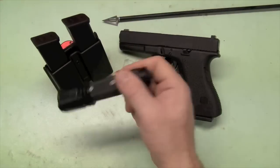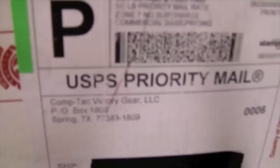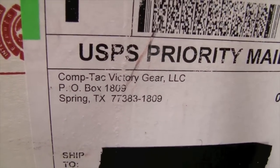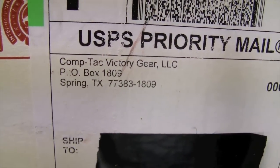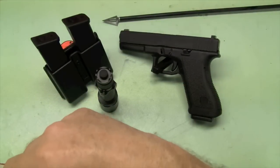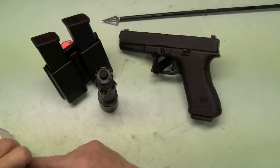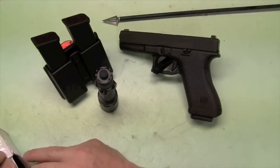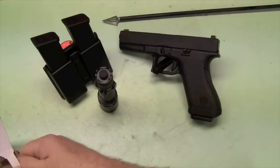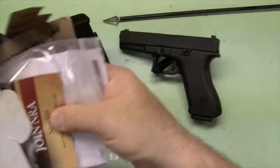Anyway, problem solved through this company here. So this is going to be a bit of an unboxing. You can see here — Comtac Victory Gear. They're in Texas. They make a lot of nice stuff, a very nice holster line. And they make aftermarket products that will fit the Fenix TK11 and other Fenix lights and be very, very useful, particularly for competition shooting. So what comes in the box? I'll just take all this out and we'll go through it piece by piece.